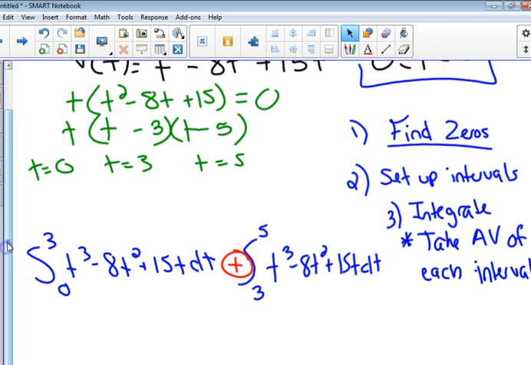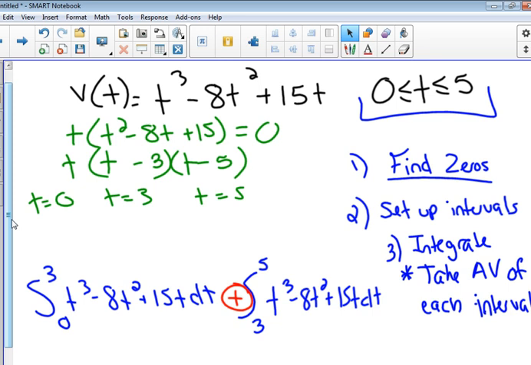Nate just asked me a really good question. It doesn't come up in this one, but it doesn't mean it can't. Let's say you had 4 answers, maybe you had t equals 1 in here. That means you have to do another integration step. You have to go from 0 to 1, 1 to 3, and then 3 to 5. So you'd have to do it more than one time, just in case it does come up, because it could. But this one's kind of nice, your endpoints were already there.